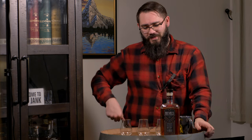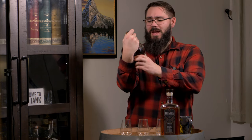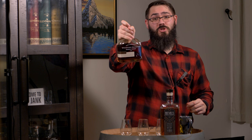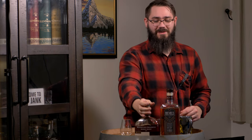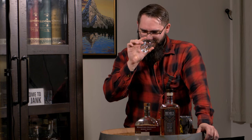It got third place. All right, Ashley. We got a barrel finish, a Kentucky straight bourbon finish, Woodford Reserve, finished in another oak. This one's sitting at 45.2%. And this one surprised the hell out of me when she took it out of the cabinet, because a lot of these notes I didn't really get before, but smelling it now, I'm getting a whole new world.